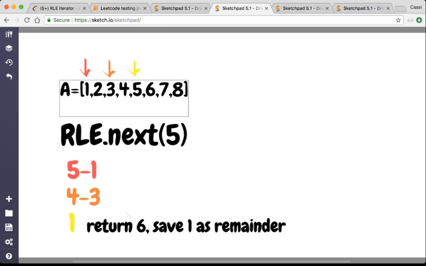So now we know that in the decoded version it would be 1, 2, right? Then if we do the function next 5, we see that 5 is greater than 1, so it will definitely step outside. We would definitely need to move the index from this red arrow and look at this orange arrow here.